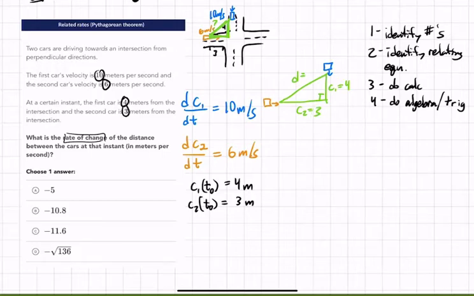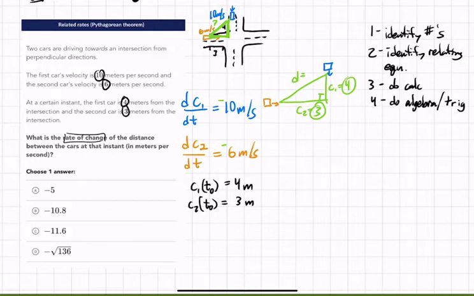Now we have to fix something on our rates. You see our rates right now? They're both positive, but they are decreasing the distances, so we need to make these into negative rates, which is kind of weird. It's something you have to think about. It's embedded in this question. It doesn't obviously tell you that these are negative rates, but they are negative rates in relationship to these distances. In relationship to the car, it's not a negative rate, but to the distances, it is. So they are negative rates.